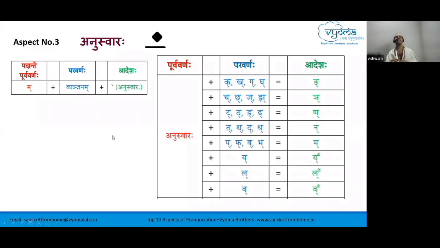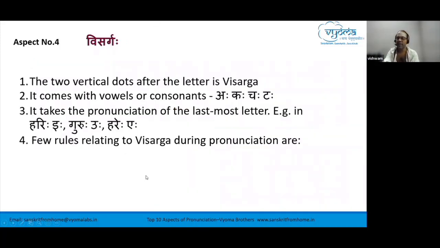So when we hear it the first time, it will be so technical, so much they are telling you. But somewhere we have to listen to these the first time. All of these will be revised during your revision classes also. Now we are going to the next important aspect. What is the next important aspect after Anuswara? Visarga. Absolutely. What is Visarga?